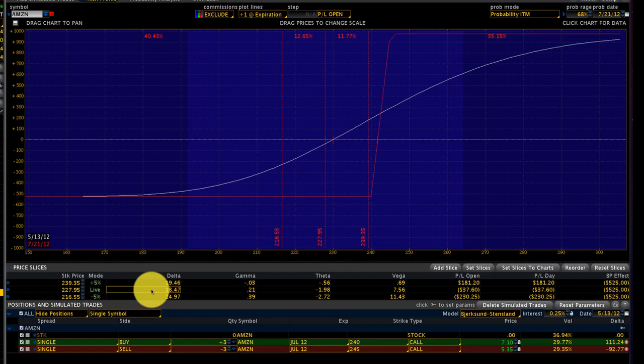So these are the 2 most popular adjustments you can make to a long call. If your long call is a bullish strategy, it's not working out, and the stock is going against you, then what you can do is you can either buy a put, and if you buy a put, you have the advantage of waiting for 2 or 3 days and looking at the direction, and if you think Amazon is going to continue to go down, then you just get rid of your call. Of course, you're going to book your loss on the call. Remember that. Whenever you do these kinds of adjustments, there's a certain loss that you're going to book.